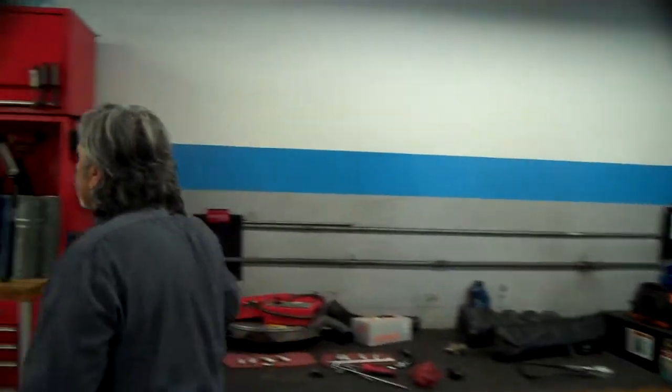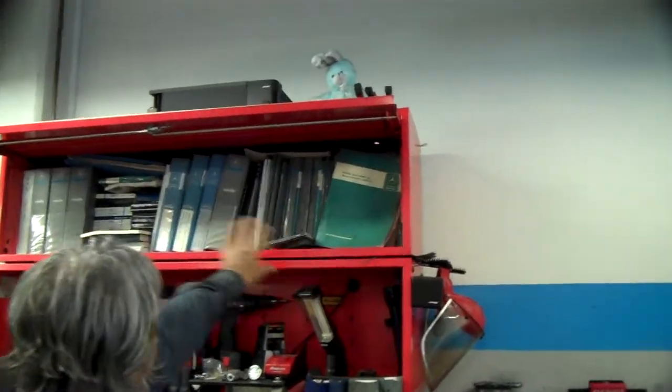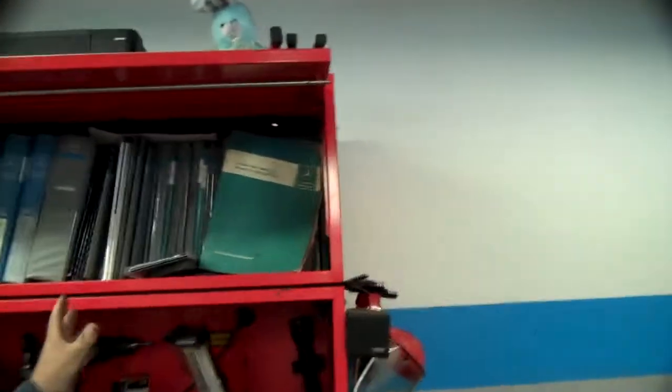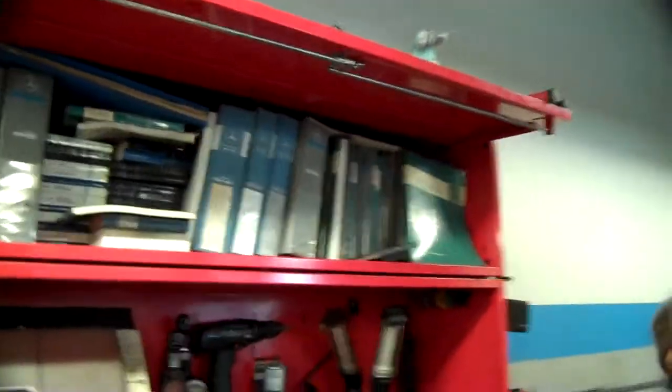We also do this kind of work. If people want to do it, we can do it. We have all the old books — typically we just have them sitting up here. All the factory books from the 70s up till the early 80s. Normally, even if it's all screwed up and it's not right, we can look at the pictures, see which way the routing's supposed to be, and put everything back the same way.